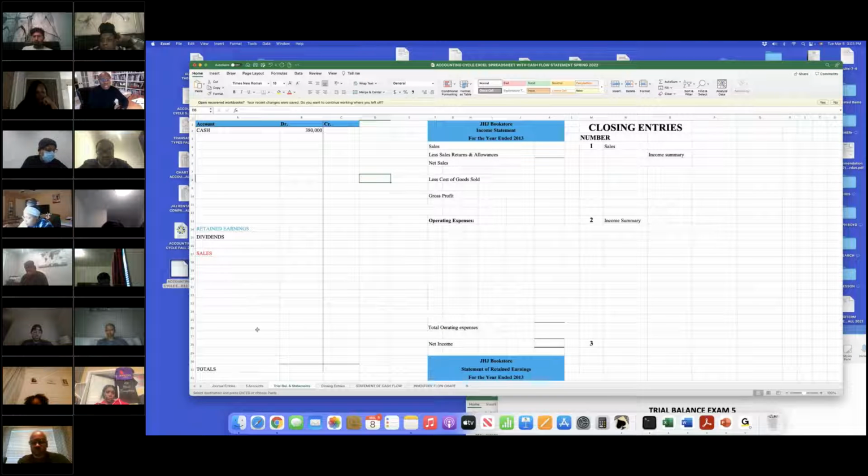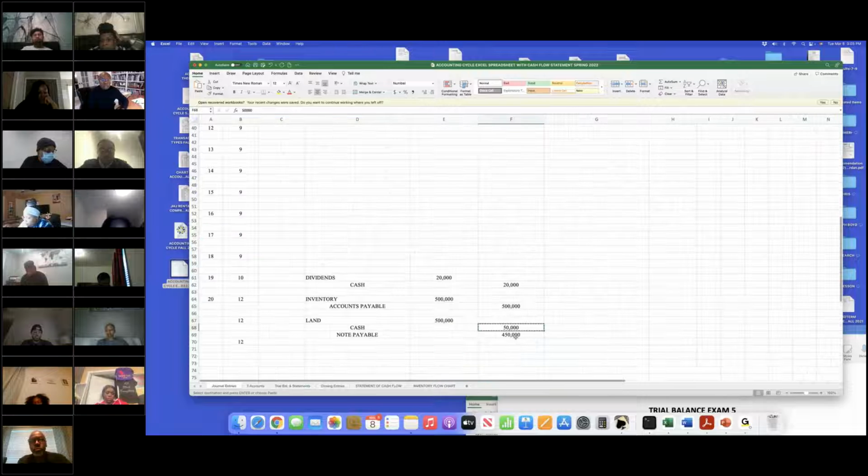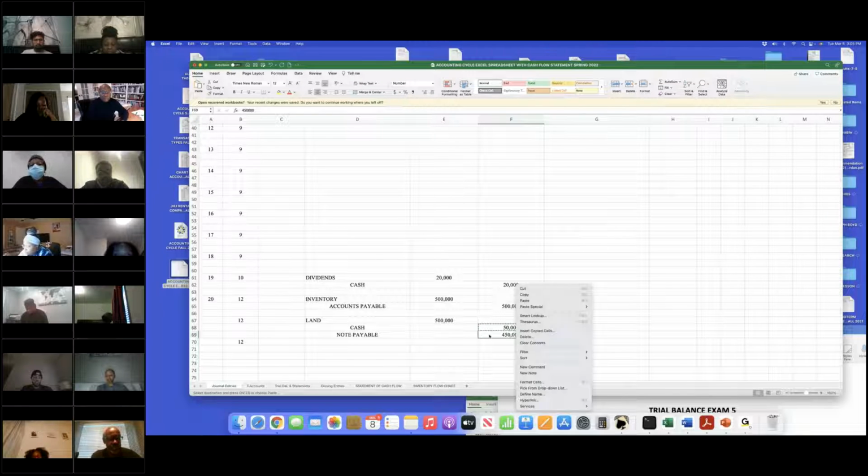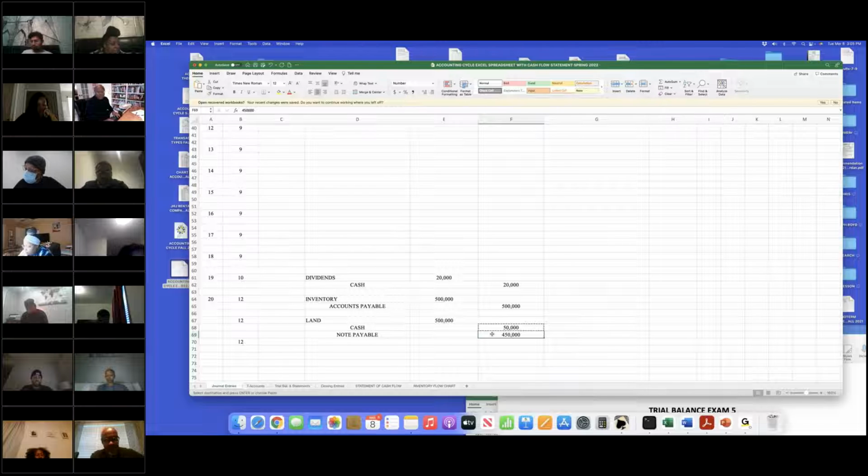So do you get a sense of what's happening here? So let's do the note payable. Control C. Then I have to go in here to the T accounts.